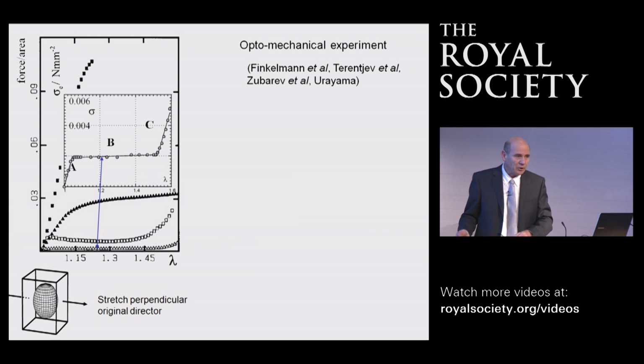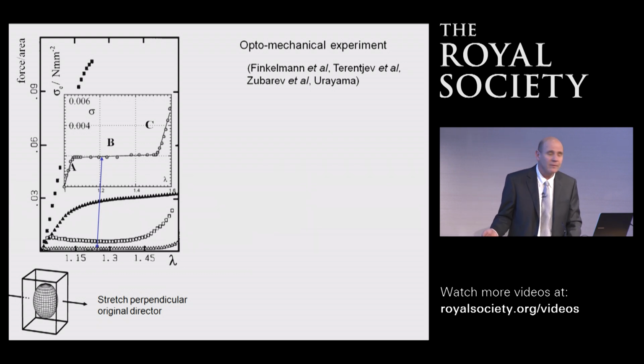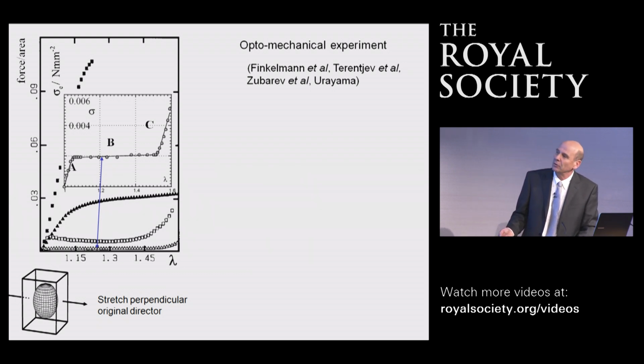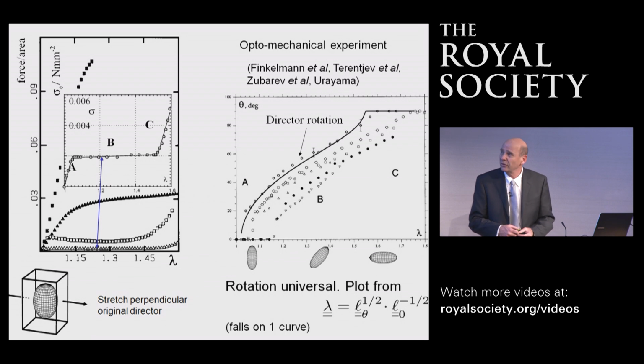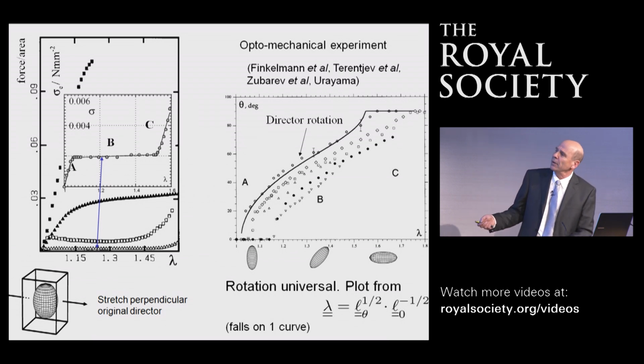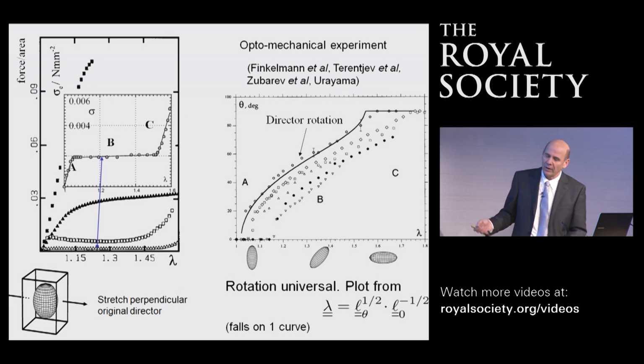I'm not going to be able to stretch it with a machine here in front of you, but I can show you the experimental results where if you pull perpendicular to the director, the force doesn't rise in any Hookean way until you're at the end, and then it rises in a respectable Hookean sense. So these materials are indeed not behaving like ordinary Hookean solids. And if you look at the rotations that occur as this goes on, then you find if you use this law, all of these different systems all fall on the same curve.